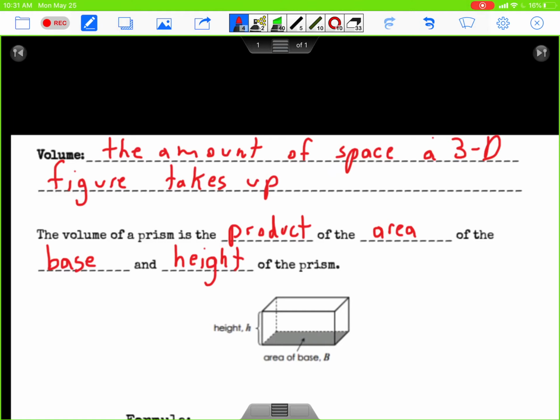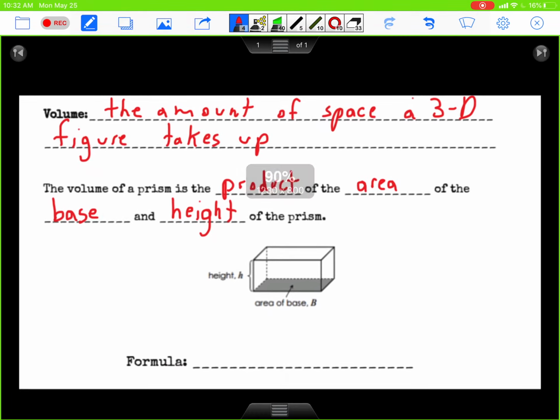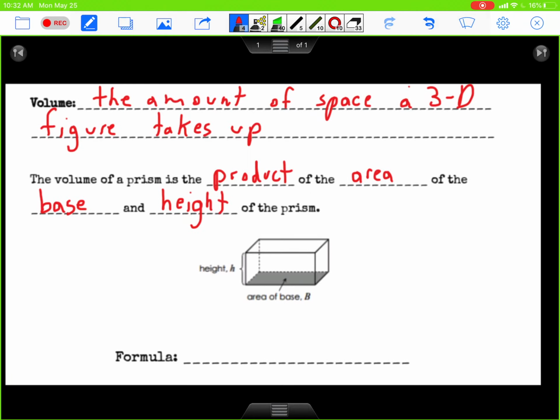The only thing that's going to change from figure to figure is the area of the base, because we have rectangular, triangular, and cylinders. Today we're doing rectangular. So rectangular is pretty simple. As we said up there, volume is area of the base times the height. That's a generic formula. You don't have to worry too much about that. I'll give you a formula for each shape.